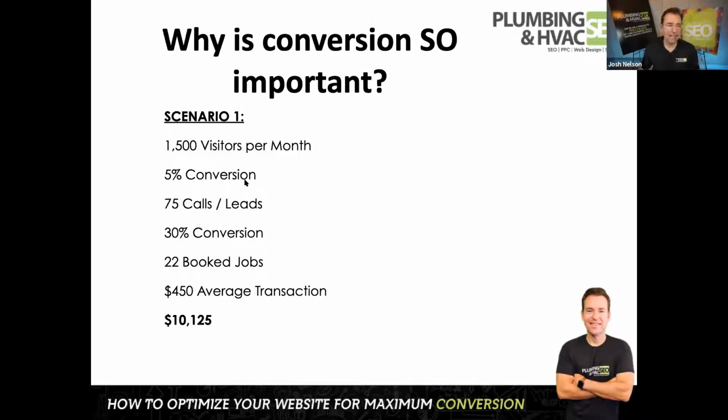Perfect. Yep, that's exactly what I was looking for. If we can improve the conversion rate from visitor to caller, we're going to have more leads. The other thing you just mentioned is you want to focus on the number of leads that convert into booked jobs, and there are tools and strategies we can put in place for that. From an online marketing perspective, those are the 2 key areas.